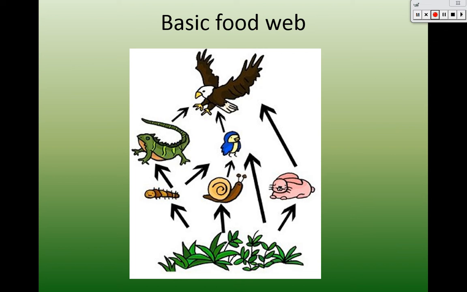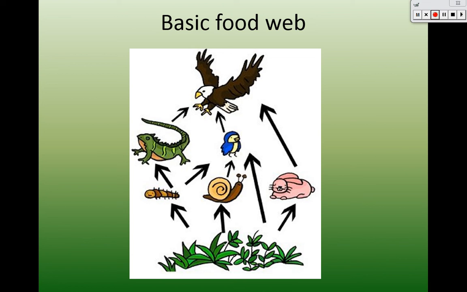So obviously this is a caricatured food web. We know that, for example, bunnies aren't actually pink, even though they're very cute when they are. And then the arrows follow what some people say would be the flow of the food. So like the bunny eats the vegetation, so that goes into the bunny. However, what these arrows are actually tracing is the flow of energy in an ecosystem. So it's looking at where the energy goes as it is consumed.